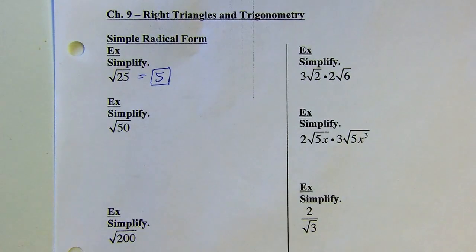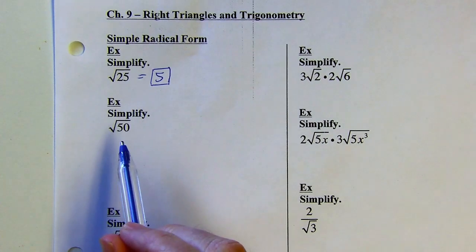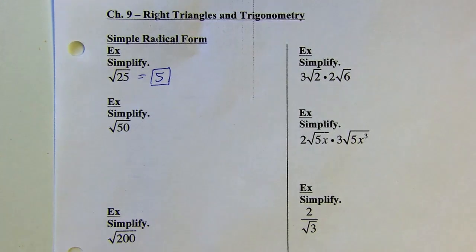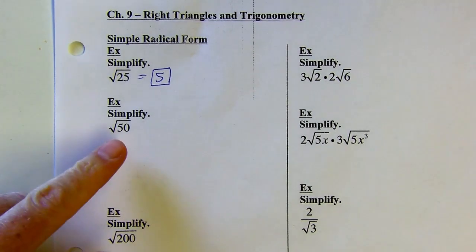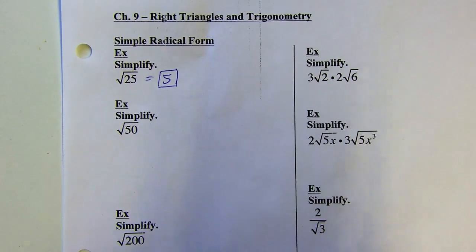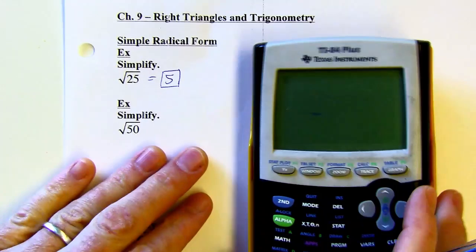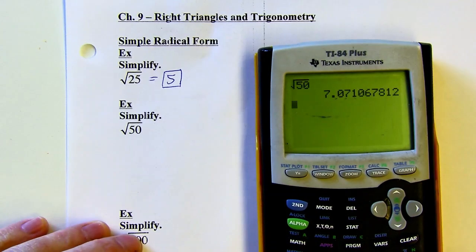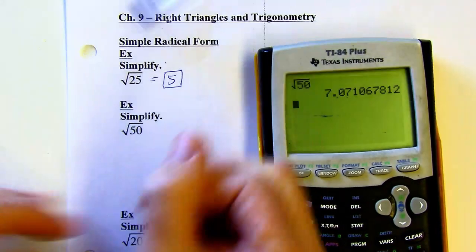like this, okay? On this next problem, square root of 50, well, this isn't a perfect square, so no integer times itself, no nice round number times itself is going to equal 50. Square root of 49 would be exactly 7, so it would come out a little bit more than 7, maybe 7.1 or so. So you could put the square root of 50 into a calculator, and you get this value. So it is about 7.1, okay?